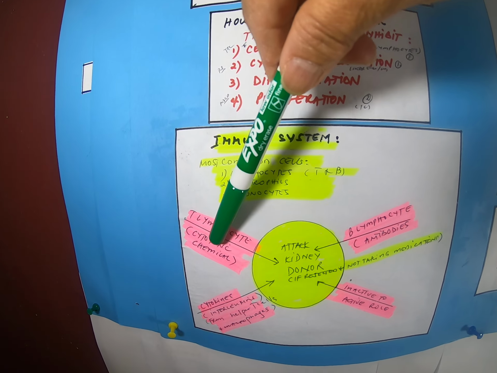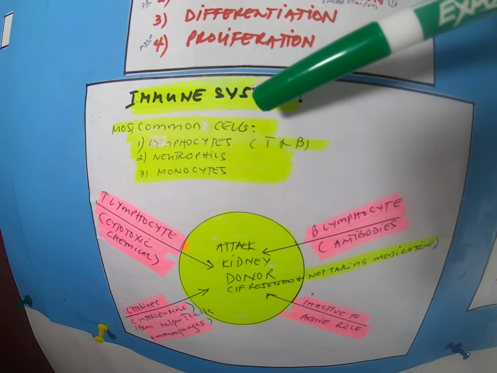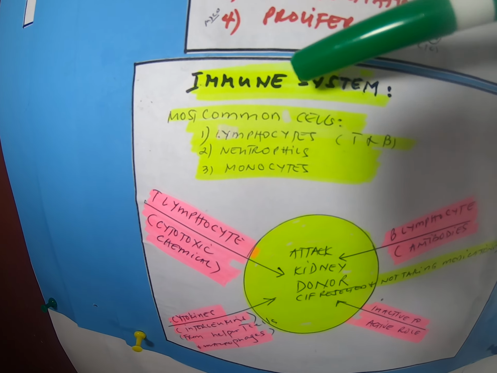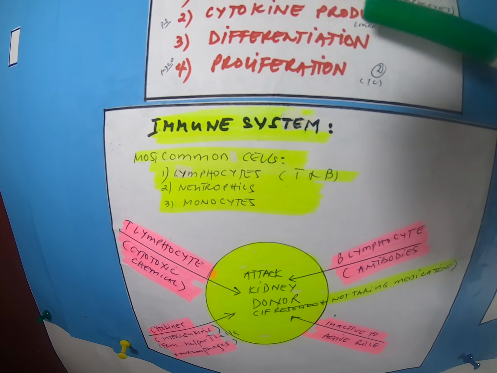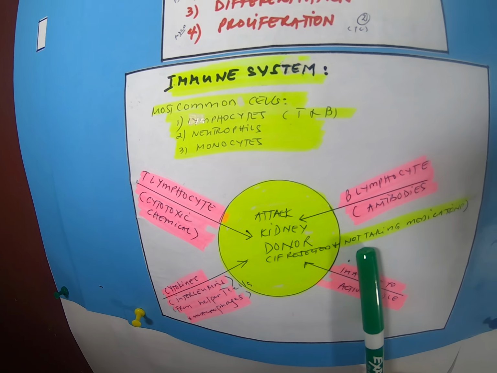However, because we have here a kidney transplant patient using anti-rejection medications, these medications will suppress or depress the immune system. Even if the immune system sees that there is a kidney donor inside the patient's body, there's nothing it can do because the anti-rejection medications already depress his immune system. Although his eyes are open, he cannot move. There's nothing he can do. So thanks to these anti-rejection medications, the new kidney of the patient survives.